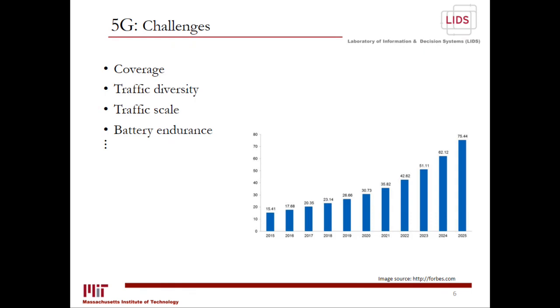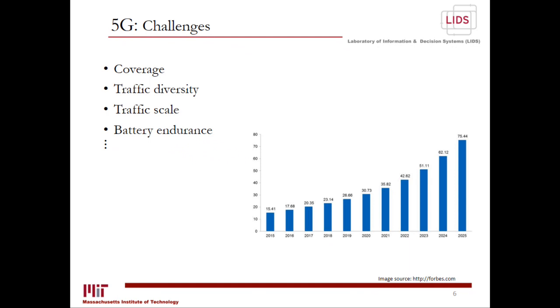So let's talk about the challenges at this moment. For the 5G network, we have to address a number of issues. The first issue with 5G is the coverage. And coverage in 5G networks is important because these devices we are talking about are not like the handheld devices that we have, which we can, for example, relocate, going to a new place in order to have coverage. These devices are wall-mounted devices that are located in different areas, for example, in remote areas, let's say in the basement of our buildings.